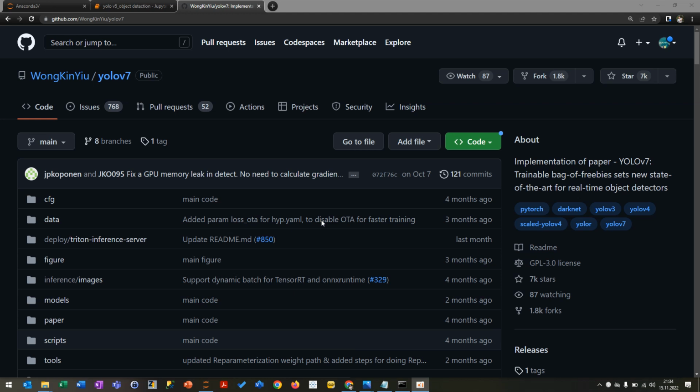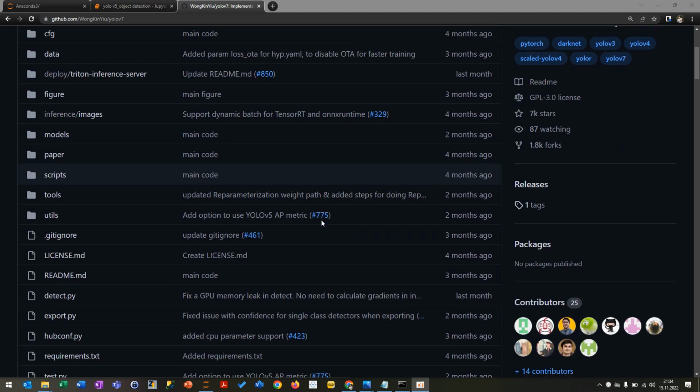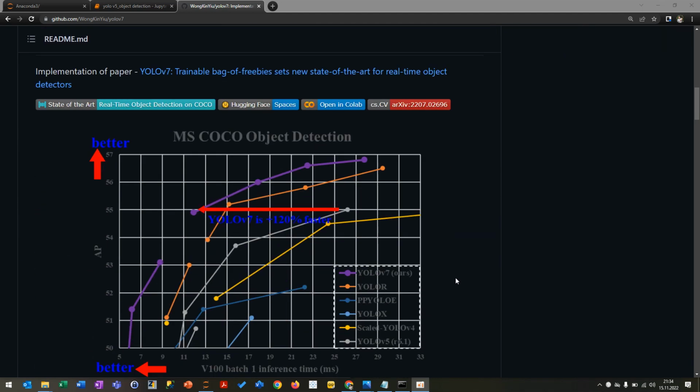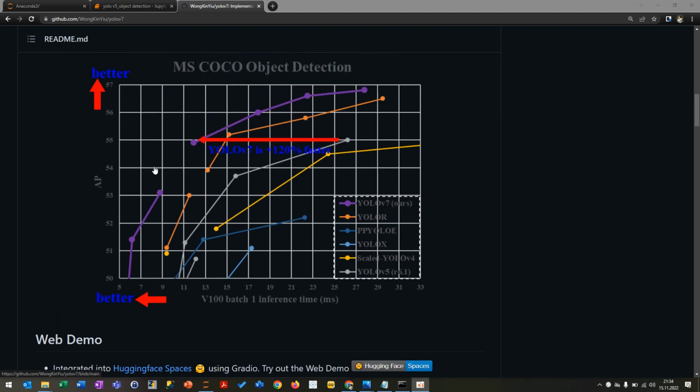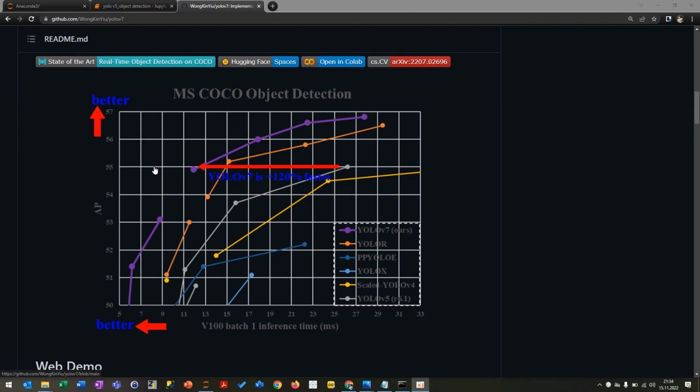First of all, I'm going to open the GitHub repository of YOLO 7, where you have all the code. And a little bit about the description, where you can see the average precision, which is here this purple line, where you can see that the seventh model is much better than the sixth or the fifth YOLO model, and you can see it has around an average of 56 to 57.